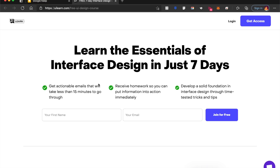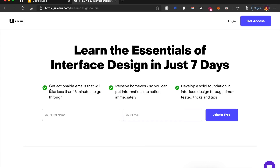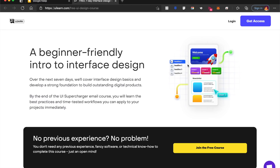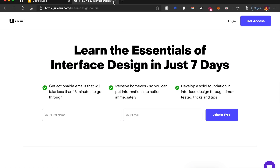If you're fond of daily design challenges, this is the one for you. It's an email-based course — just type in your name and email and you can join for free. They give you actionable emails, which are great for people who have less time, and they also give you homework so you can work alongside the course. It's beginner friendly. Topics include color, how to develop an eye for design, working with negative space, mobile-friendly approach, and much more. It's a seven-day interface design workshop, so it won't take long.